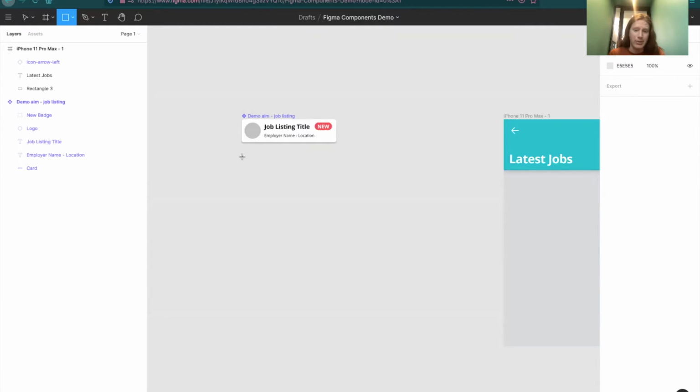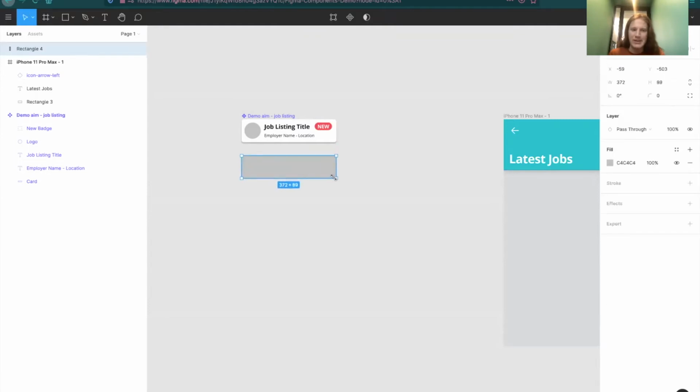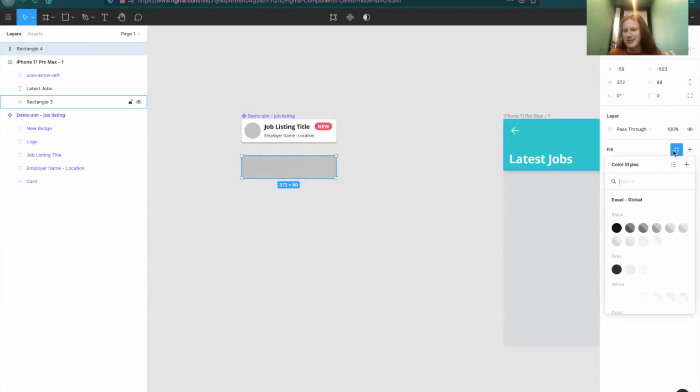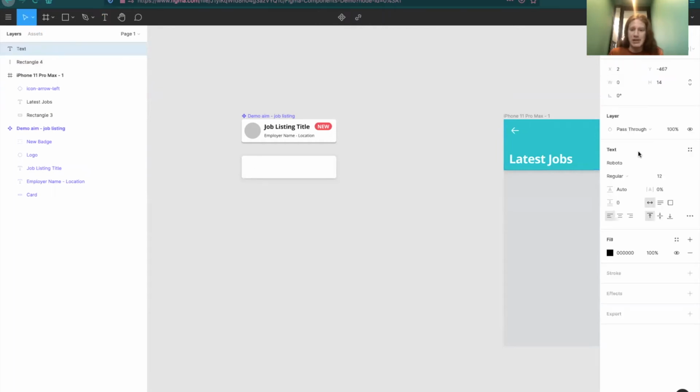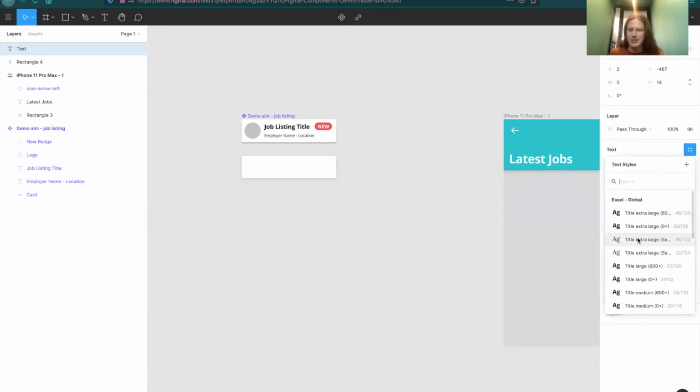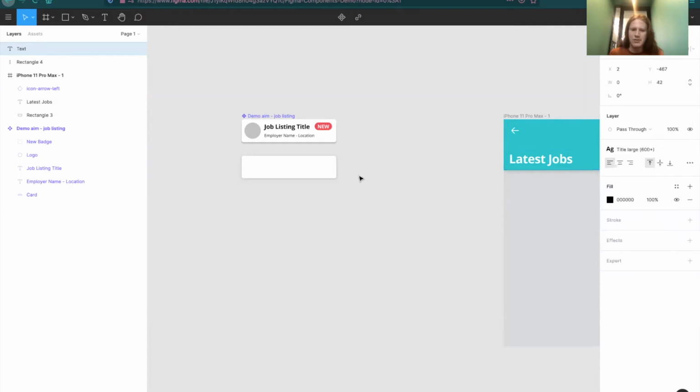So I'll draw up a rectangle, using the R key, like in any graphic design software. I'll use some styles on the site. So rather than risking getting the wrong shade of white, I just choose the mono white style. That's from a library that I set up before as a designer. So I can jump in there, add a shadow, add the border radius. Sweet. Now I'm going to add some text, again, using the styles. So chuck in a large title.